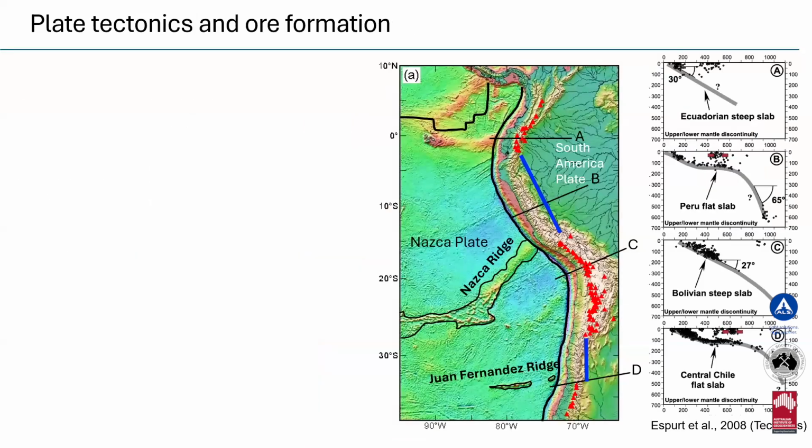So just an example, again from the Andes, showing those aseismic ridges that are subducting beneath the Andes, the Nazca Ridge here, Juan Fernandez Ridge, there are others as well. And they correspond to flat subduction. So here we can see the segments of flat subduction. The arc is inactive in the areas of flat subduction because the slab is too shallow, flattening at 100 kilometer depth, basically destroying the mechanism for the formation of the arc.